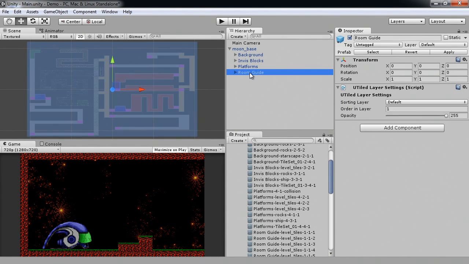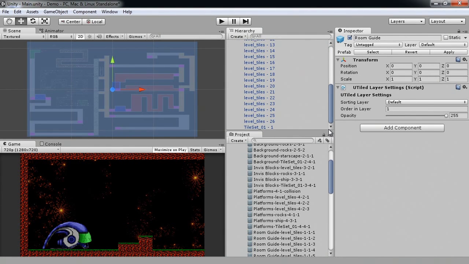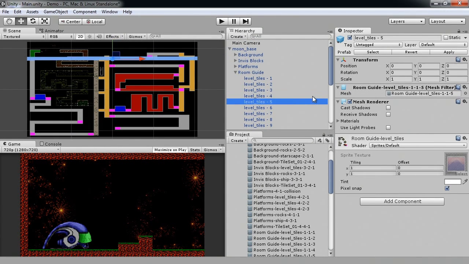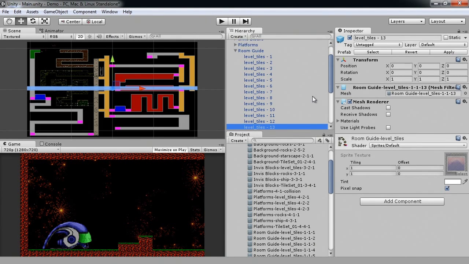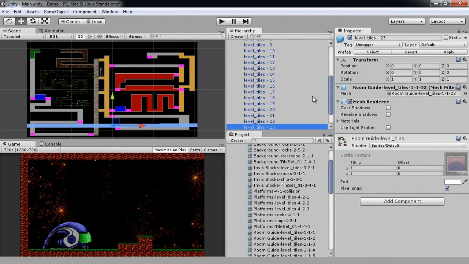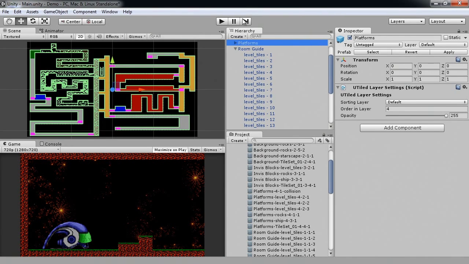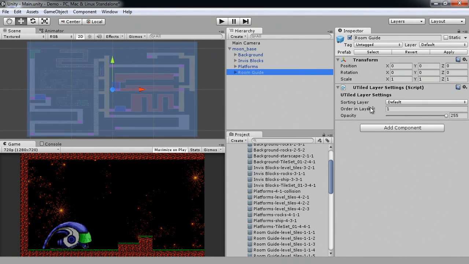The room guide, as I told you, goes throughout the entire map. You can actually see it because it had to generate 26 meshes for all that to get on there. So you can actually see it go down each one of those meshes that it generated to pull all those together. If you're doing something this big, this is really where having the slider, like if you wanted to set the opacity on all the background, comes into play.